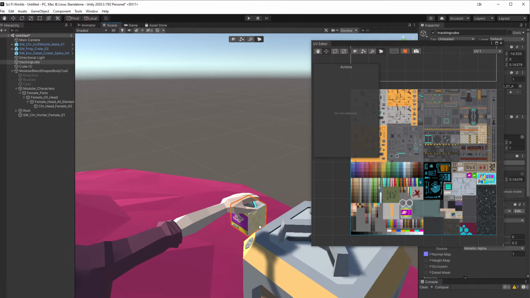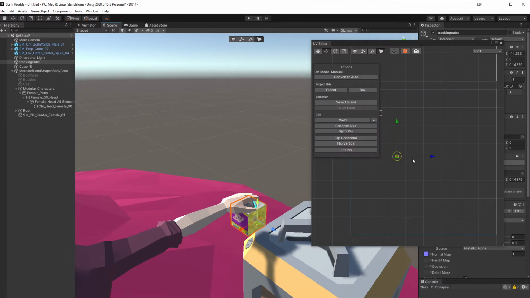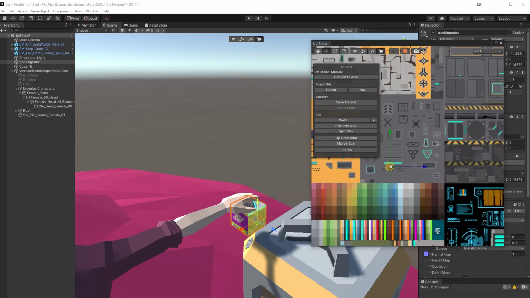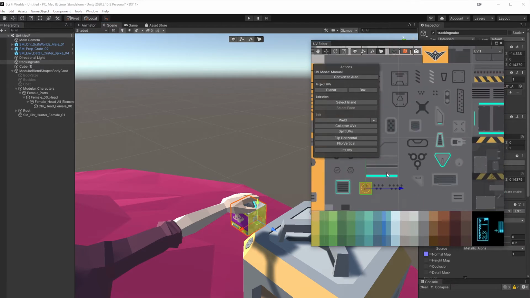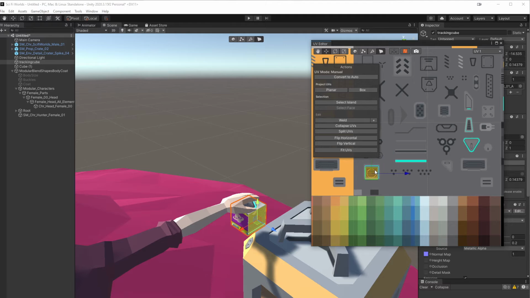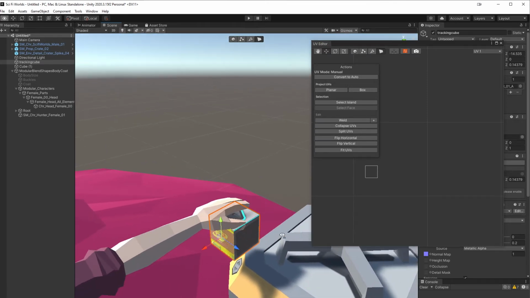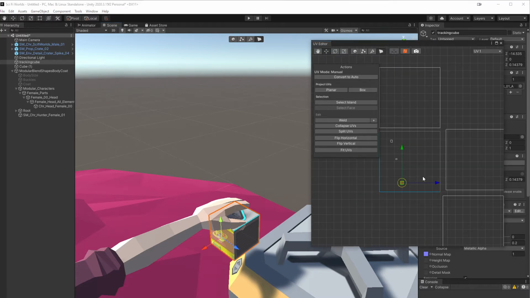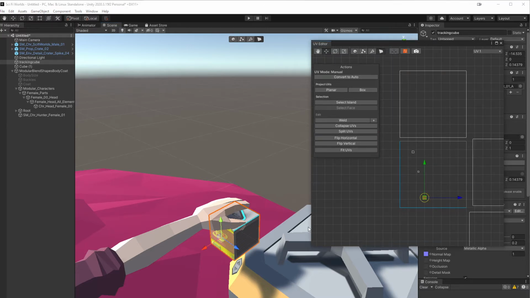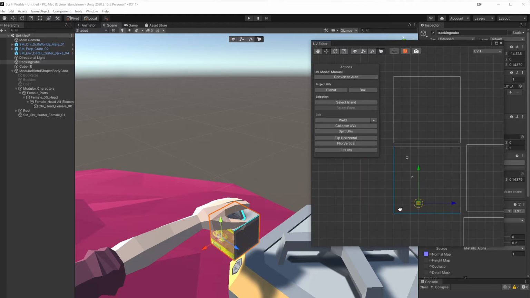So let's put ourselves in polygon mode. We have this here, these two faces have different images on them. If we select this face, we can actually see that here in the texture. So we've got those 3 dots. If we move that onto the vent here, see that the texture updates, showing that one there. So what we can do is have a look. Here's where all of our faces are. All of the faces of our cube are laid out inside the UV map.